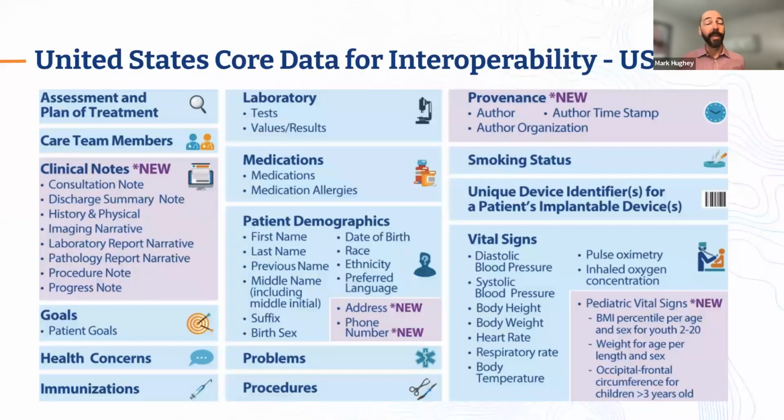And wrapping up our recap is the US Core Data for Interoperability data model. USCDI is the data format standard required by the rule. All data a payer has needs to be made available in this format. And this gives a glimpse into the types of data that are available to third-party apps acting on behalf of their patient users.